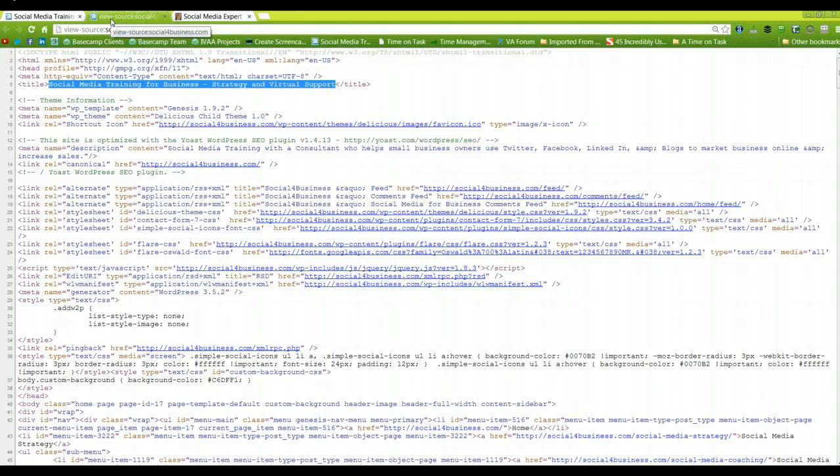Then you might also want to know what your description is. Because I use a plugin on my website, generally I will find this up near the top as well. You can see what I've got here at the top. You'll see another spot, meta description. This is the next part we're going to look to find. The description is something you can put on every page. I like to make sure it's about 160 characters that you have to work with, and that it's a one sentence descriptor of what this website page and content is about.